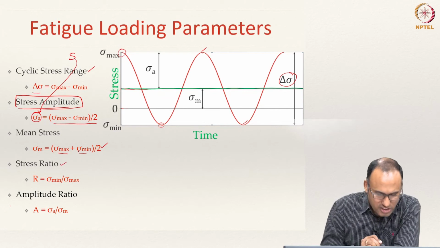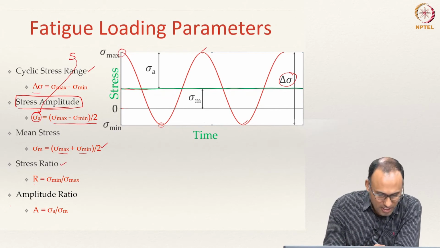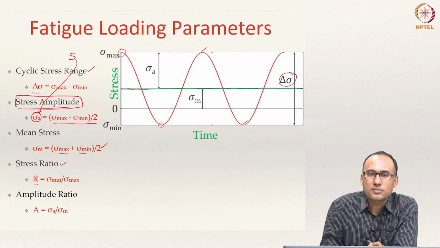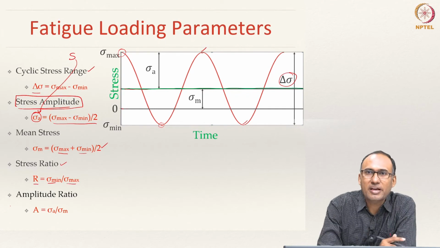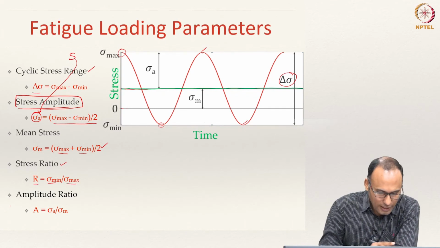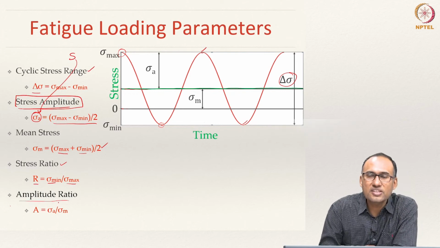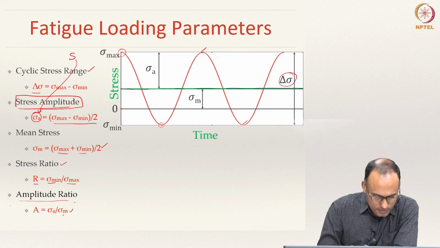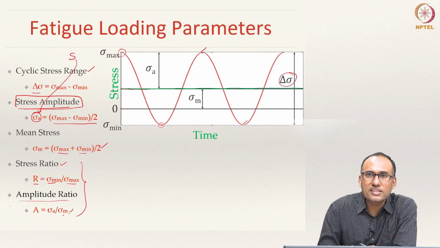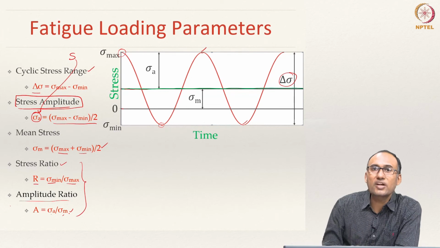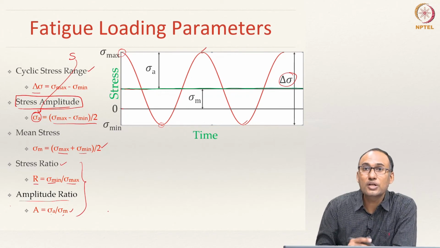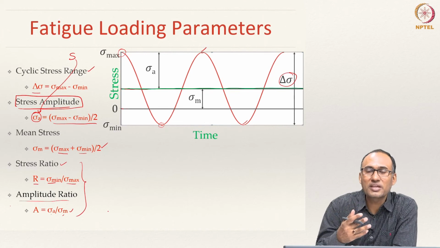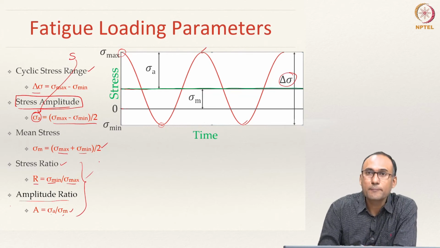And then we have something called stress ratio. Stress ratio R is defined as minimum stress to maximum stress. The numerator is minimum stress, denominator is maximum stress. Okay. And then we also define something called amplitude ratio, that is the ratio of the stress amplitude to the mean stress. Okay. So, by looking at these two, you can actually say which kind of loading the material is subjected to. What is the nature of loading, whether it is fully reversible loading or a fluctuating loading or a repeated loading, by looking at this, right.